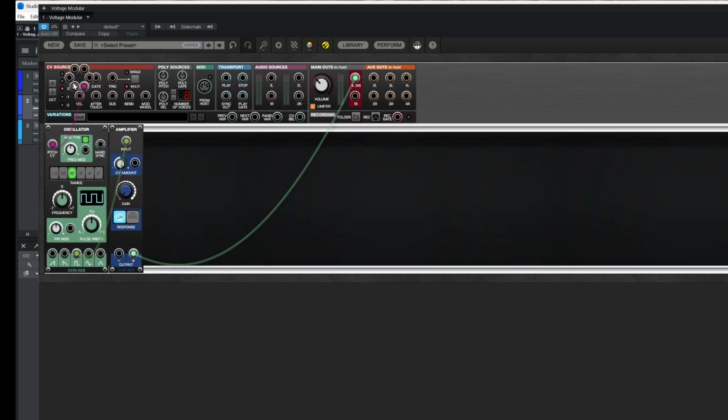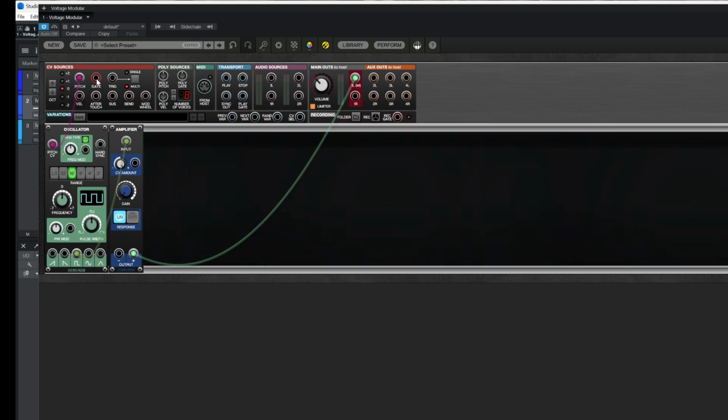Now, the simplest way we can make sound here: I should have said this before, but the pitch information from our keyboard comes in here. The information on whether we are holding a key down or not comes from here, the gate. So the gate will open when we press a key, and it will stay open while we hold the key, and then it'll close when we let go of the key. So it's basically like 0 volts. When we press a key, it goes up to 5 volts. It holds that for as long as we hold the key, and then it drops back down.